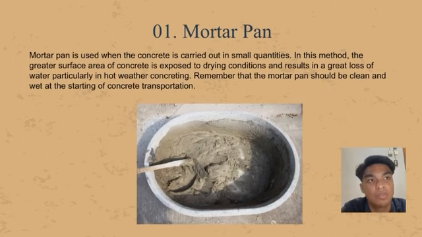1. Mortar pan. Mortar pan is used when the concrete is carried in small quantity. In this method, a greater surface area of concrete is exposed to drying conditions and the result is a great loss of water, particularly in hot weather concreting. Remember that the mortar pan should be clean and wet at the starting of concrete transportation.